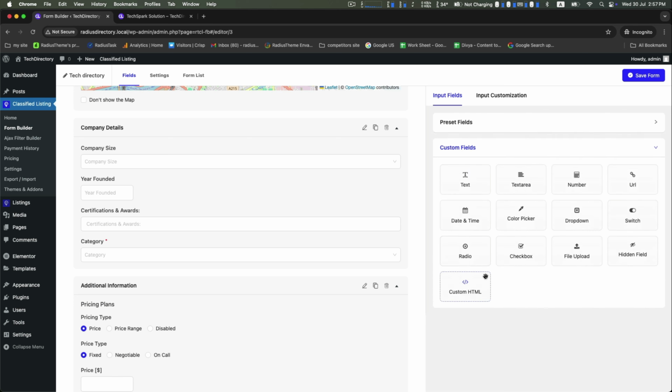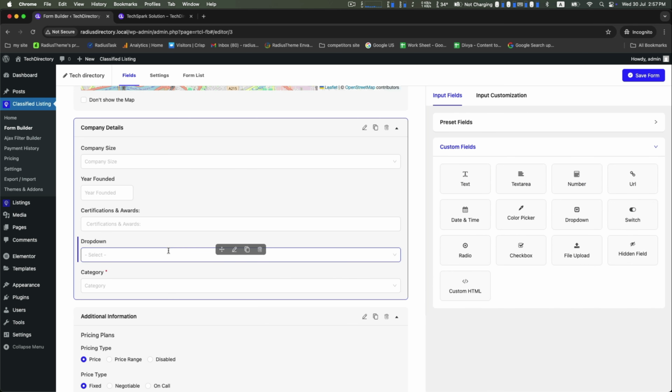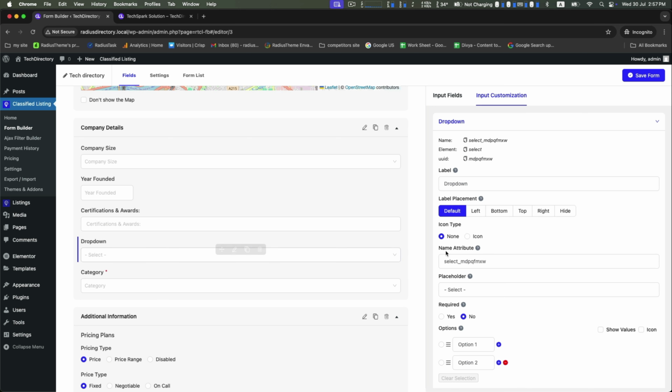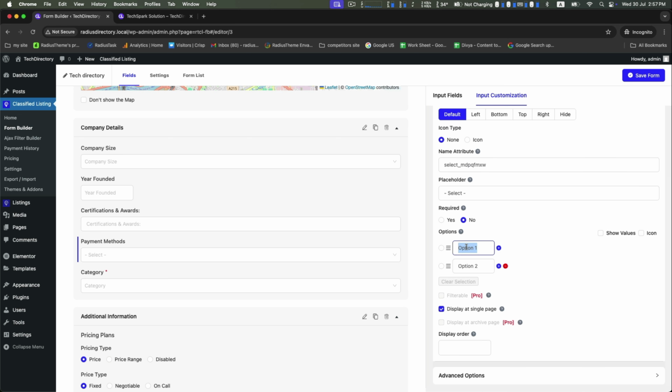If you need more fields, go to the custom field and drag the drop down here. Set the label like payment methods. Then create the options such as online and offline.